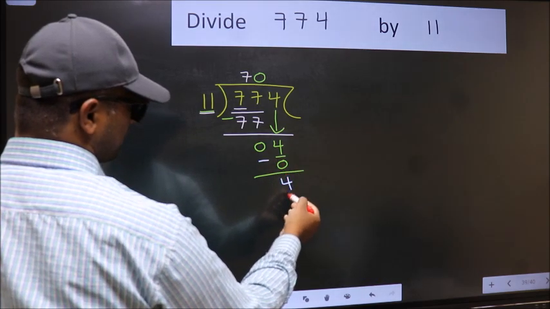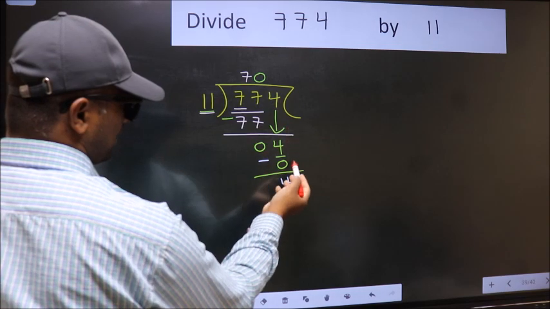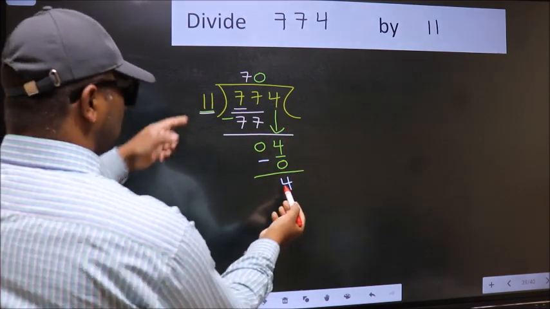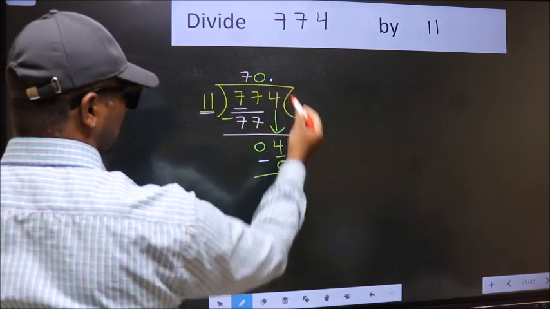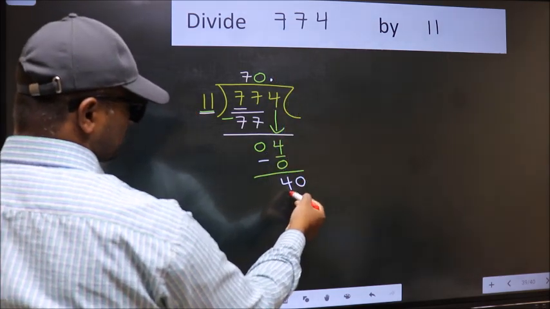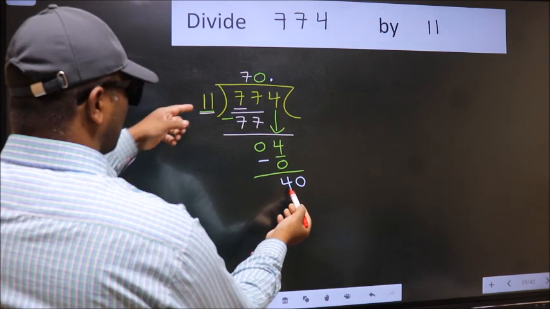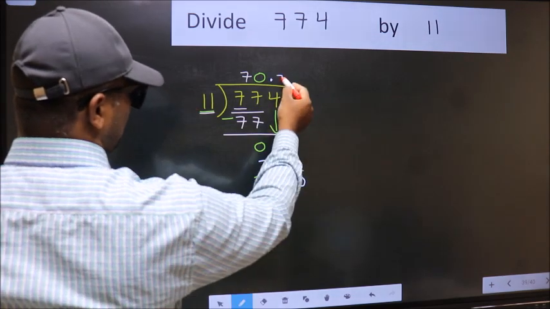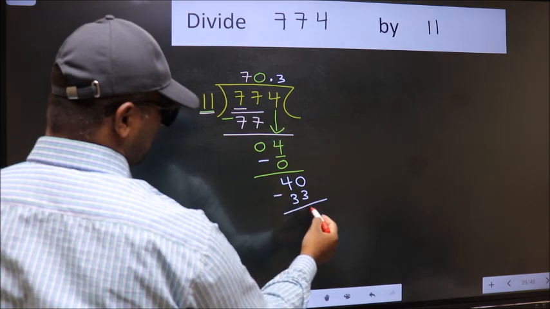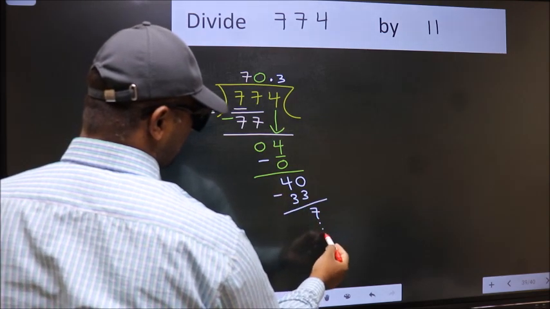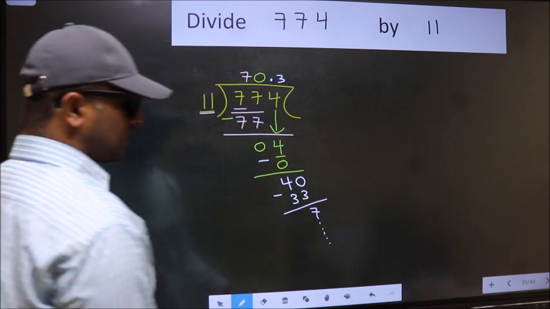Over here, we did not bring any number down, and 4 is smaller than 11. So now you can put dot and take 0. So 40. A number close to 40 in 11 table is 11 times 3 is 33. Now you should subtract. We get 7 and continue the division. I am not doing that.